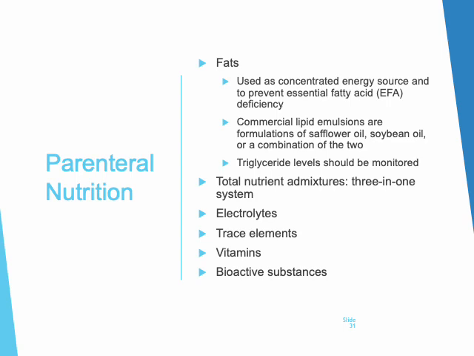Fats through IV lipid emulsions are used as concentrated energy sources to prevent the development of essential fatty acid deficiencies. And there are commercial lipid emulsions and formulations that are used: soybean oil, safflower oil, or sometimes a combination of the two. Can be added with glycerol for added isotonicity. Egg phospholipids can be added and used as an emulsifying agent as well. There are some newer formulas that use olive oil and fish oil because they are providing a source of omega-3 fatty acids.